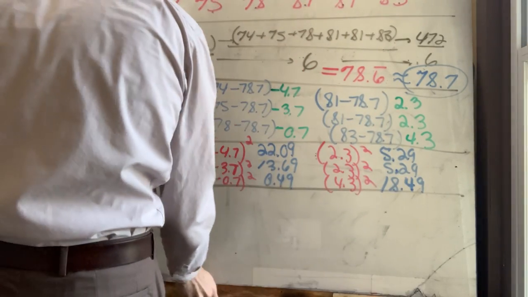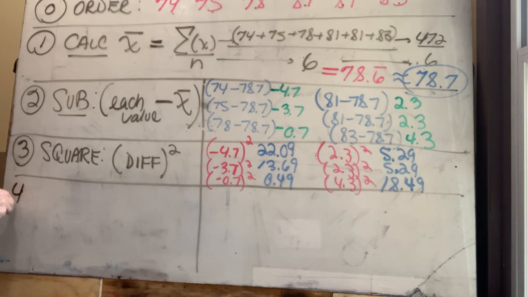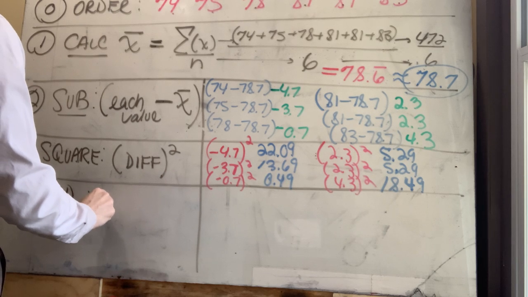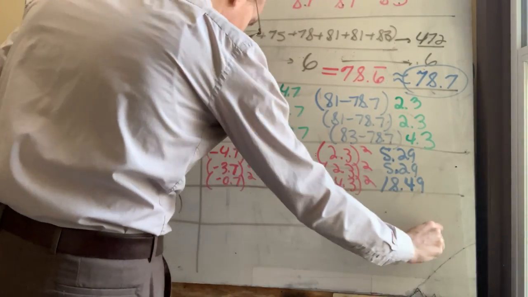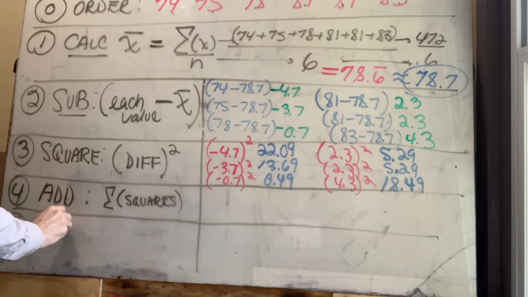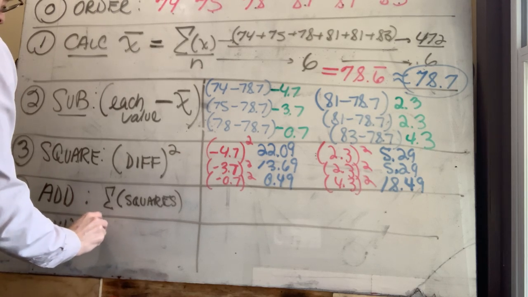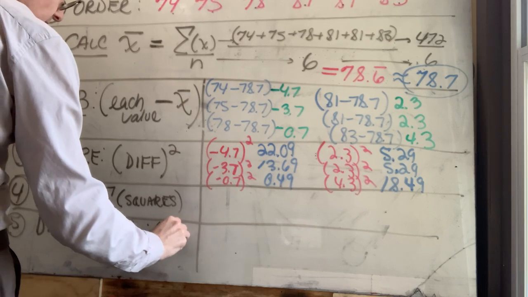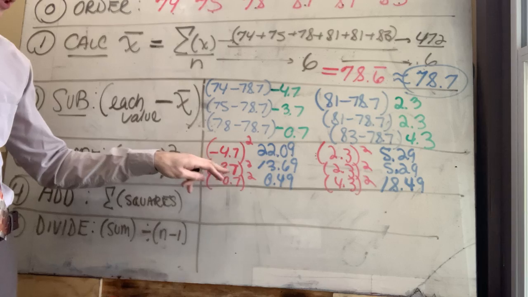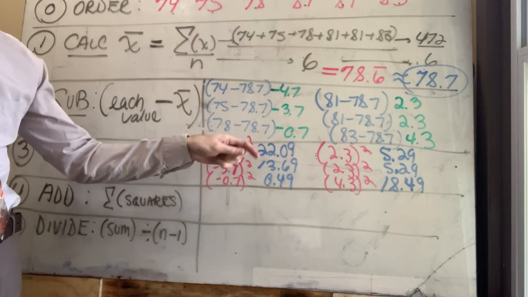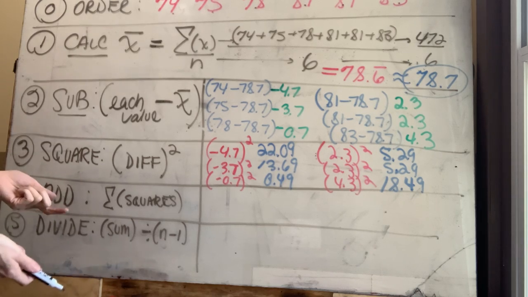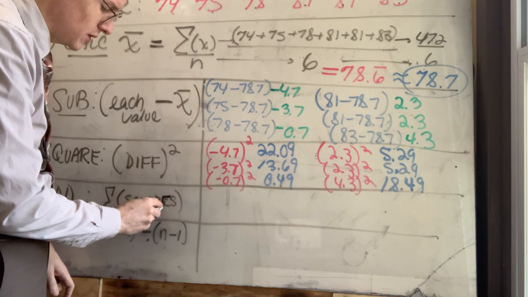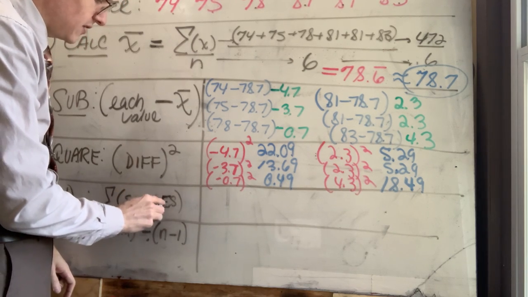Well, if the very next step is to add, you would add all the squares for the purpose of step number 5, which is to divide. What would naturally happen if you added a bunch of negatives, having not squared yet, is that there's going to be a cancellation effect. So you're not going to get a meaningful average. It's taking a little artistic license with the order of operations, perhaps. But it's just to get you a feel, all right?